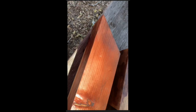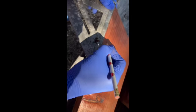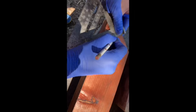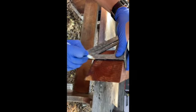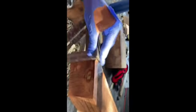We're now going to be preparing the knee braces. These will be used to make sure that the pergola legs are rigid. First, take the speed square and mark 4 inches off the bottom of the slant. Then mark it and take the speed square and draw a perpendicular line on the top side of the wood until it reaches the slanted side. On the slanted side, take that perpendicular line and extend it across the slanted surface. And then mark 1.5 inches on both sides of the wood as shown over here.